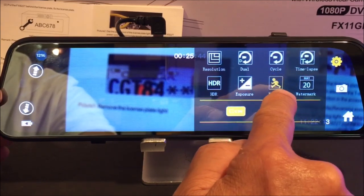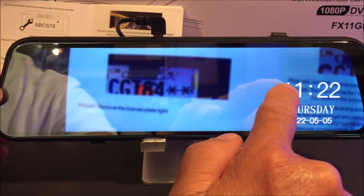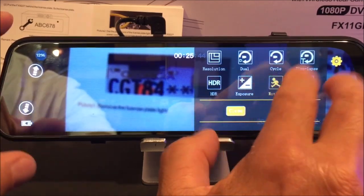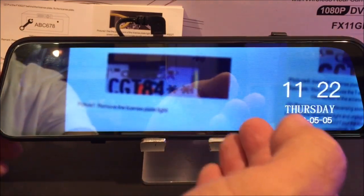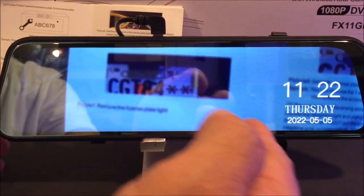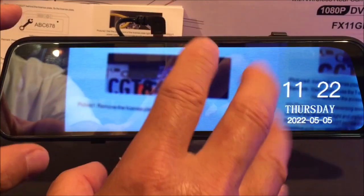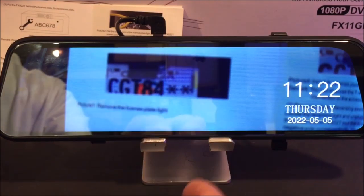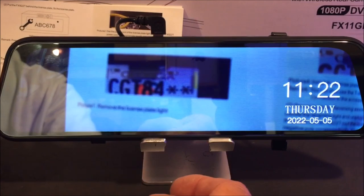Now, you can turn the motion on or off. I have mine off. Now, it detects motion, but you will need to have the unit still powered on, but the recording turned off in order for it to detect motion and start recording. If the whole unit is powered off, like you turn off your ignition and get out, the whole power turns off. Well, it will not detect motion, even though it has a built-in battery.